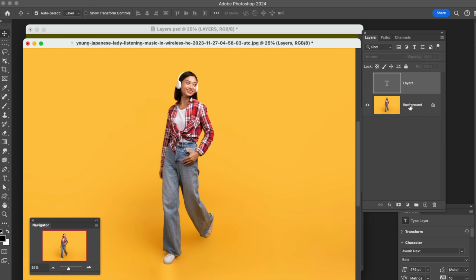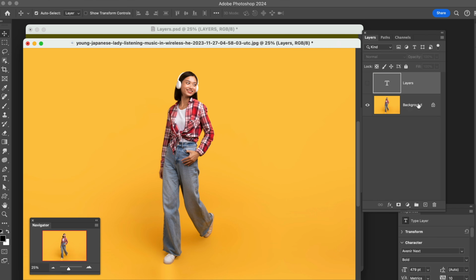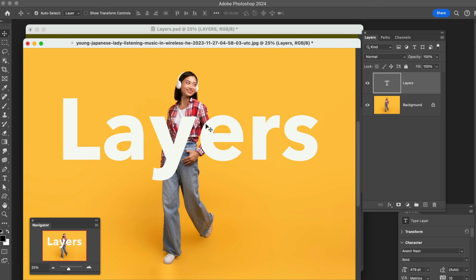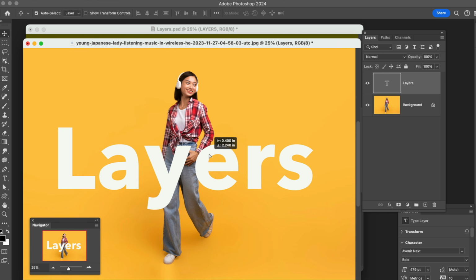So on the very first image, the background layer, that's the base of the layers. If you kind of picture layers being sheets of glass. So here's your picture, and on top of it's a sheet of glass, then another sheet of glass, another sheet of glass. These are all layers that when you're looking straight down through it, they all kind of combine to make one image. So in this case, our background layer is this woman on the background, and then let's go ahead and we'll put a text layer across her. So that's a simple move of layers.